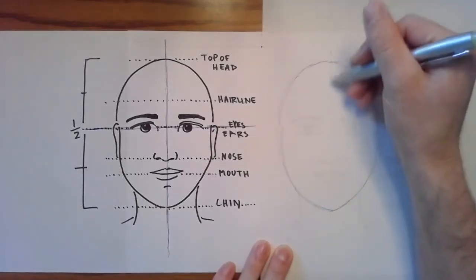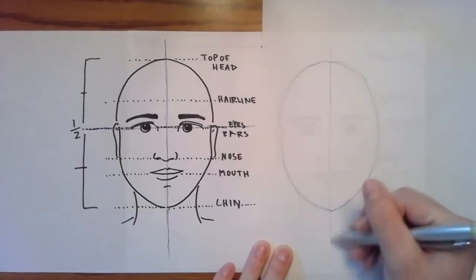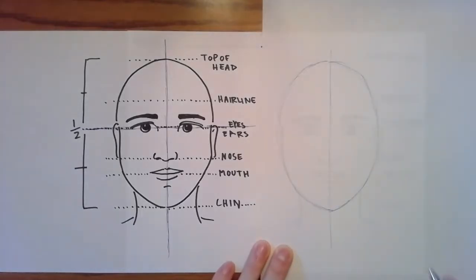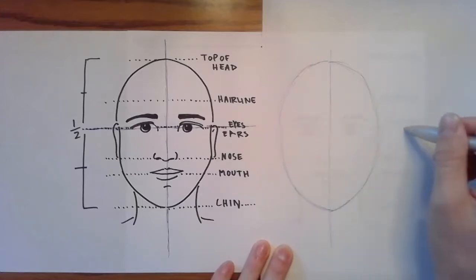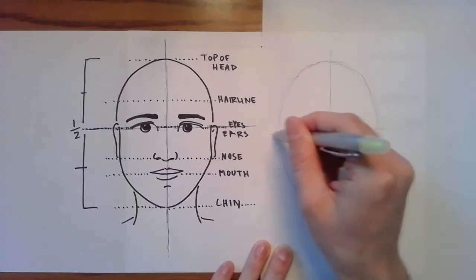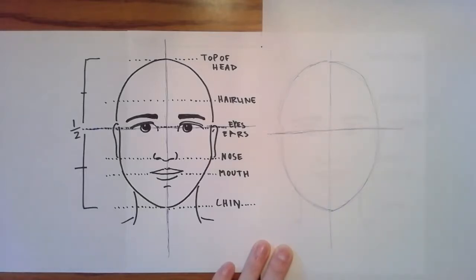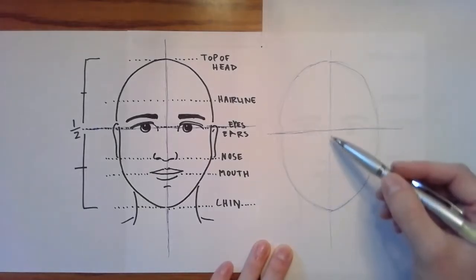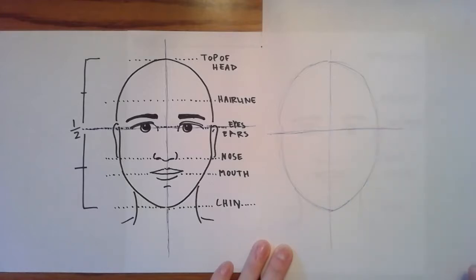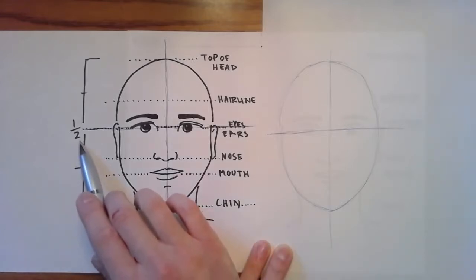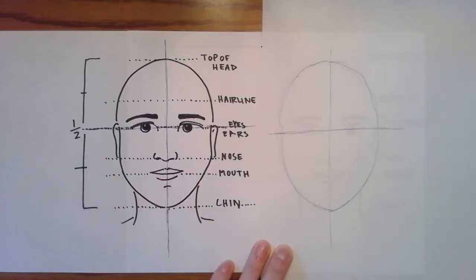Then I'm going to draw a line that comes right down the center of the face vertically, and a line that comes horizontally through the face like that. Oftentimes beginners will have the eyes way too high up on the forehead and they'll wonder why it doesn't look quite right. If we start with an oval and those lines, then we're really getting ourselves off to a good start. Remember that the eyes should be about halfway down the face.